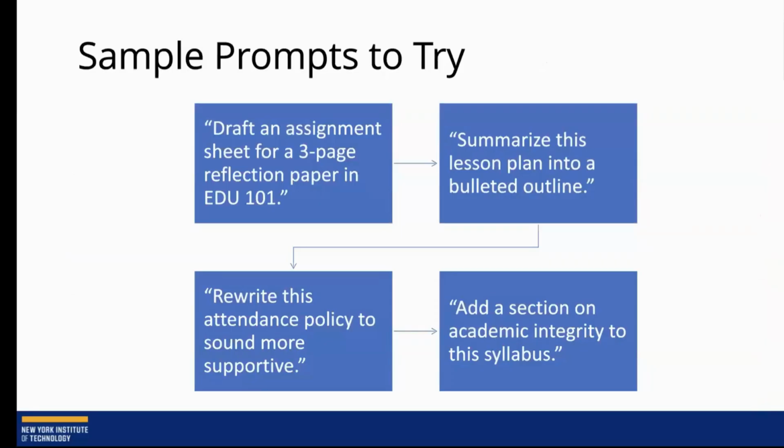These are some example prompts. Feel free to open Word and see what the output is. So one example prompt is draft an assignment sheet for a 3-page reflection paper in, whatever course. I put EDU 101. Summarize this lesson plan into a bulleted outline. Rewrite this attendance policy to sound more supportive. Or add a section on academic integrity to this syllabus.